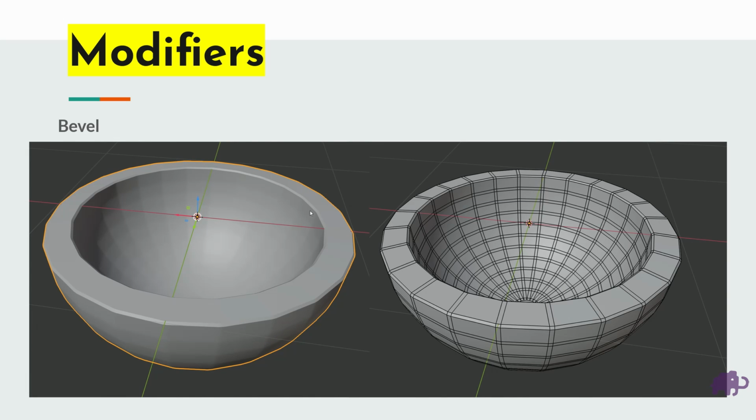The next modifier is bevel. It can be handy, but if you have geometry like this, do you see the huge problem it made? It took this and added lots and lots of polys all the way around. It wasn't even really specific to the corners.